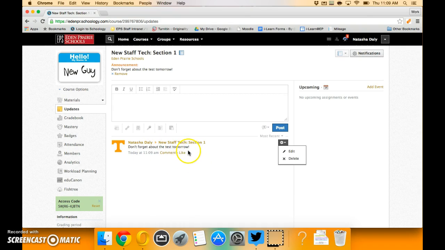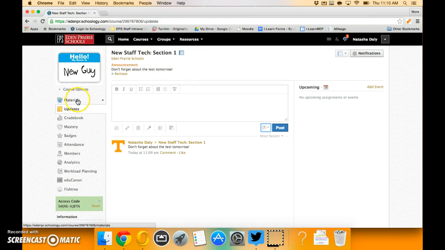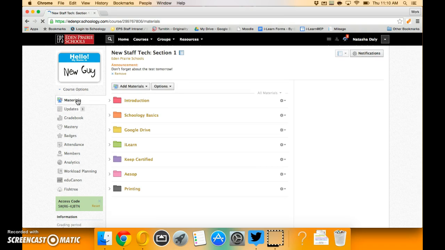And this commenting and liking option, you have the ability to adjust for students. So if you do not want students to post in the updates page, you can adjust that in course options. If you do want students to post there, that would allow them to comment on any of your updates. But what you can see is when I clicked on the bell over here, I made this an announcement. And what that does is, even if I navigate to a new page in Schoology, such as the materials section, it allows that announcement to stay at the top of the page. It's a great way for communication.